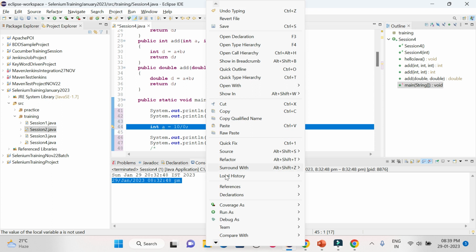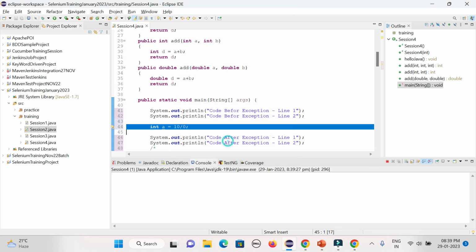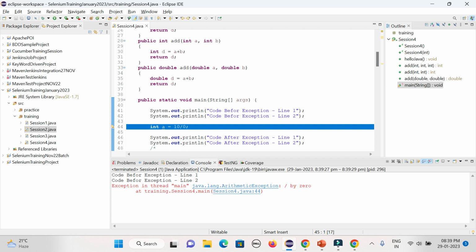Now let's execute the code and see what problem comes. You could see that before the exception there is no problem at all, but as and when the exception comes, it fails, terminating your code.